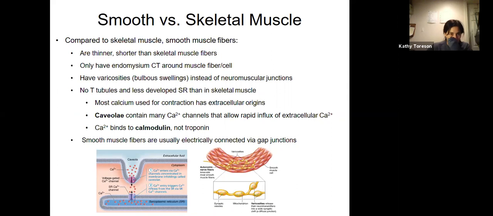So when you look at smooth muscle, I like to compare it to skeletal muscle and how it's different. We did talk about the fact that smooth muscle is not under voluntary control. So that's a huge difference between smooth and skeletal muscle. But there's a lot of other differences. Skeletal muscle has all those striations, those bands that we saw in those figures, but smooth muscle fibers don't have those striations, which is fine.